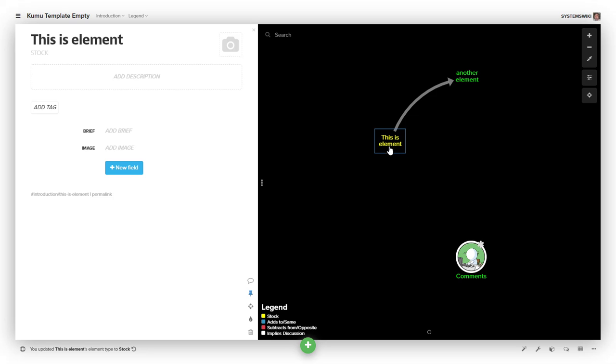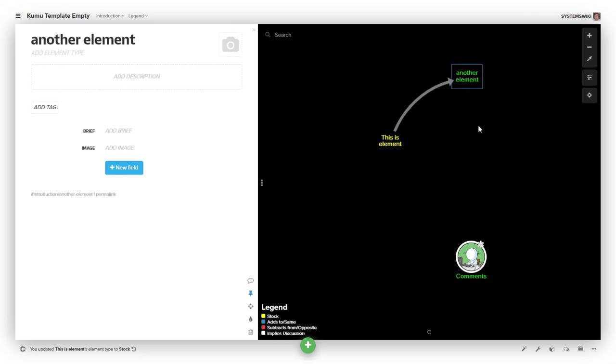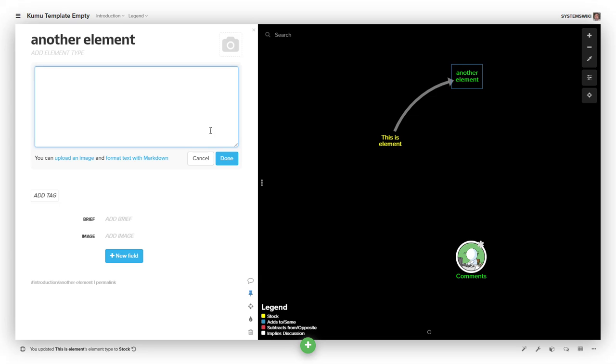Now, the elements, like other entities that you create, have a profile page which has a title, and you can come over here and edit this title, and once you're finished editing, you can hit return. It has a type. The type has to be one of these 3. If you don't actually define it, it simply defaults to look like a variable or a constant. A description that you can add.